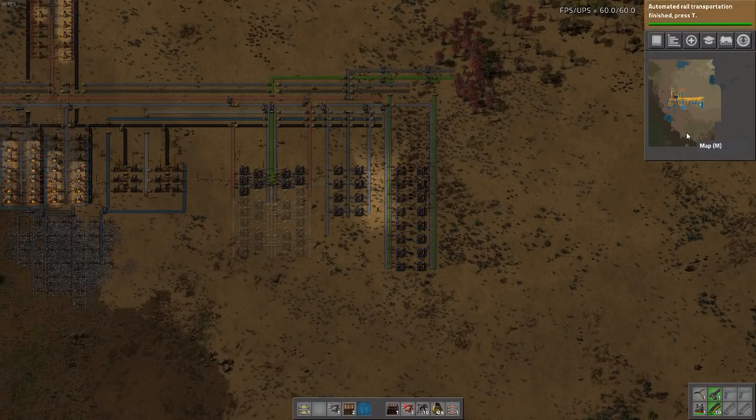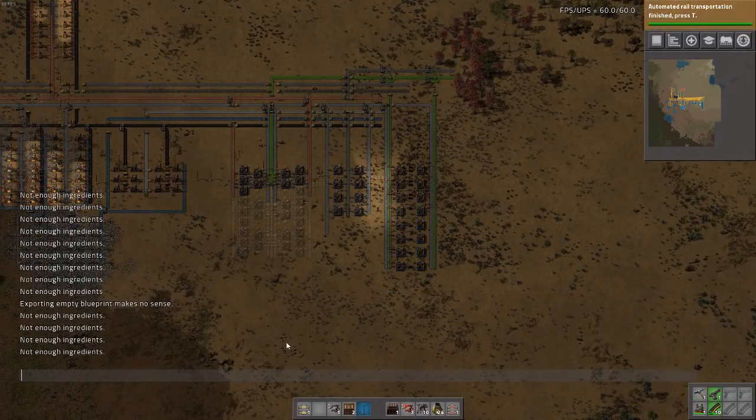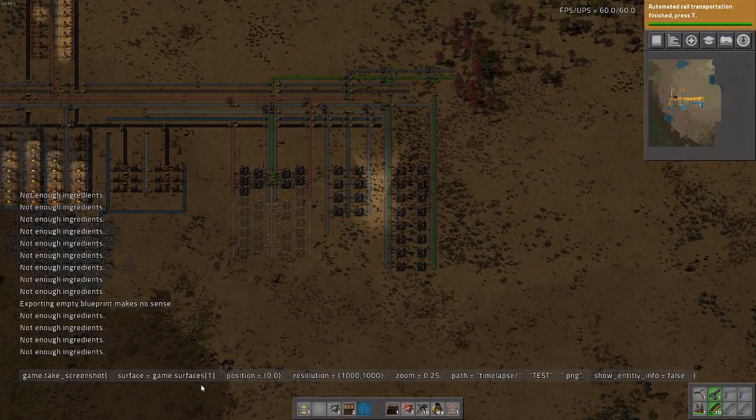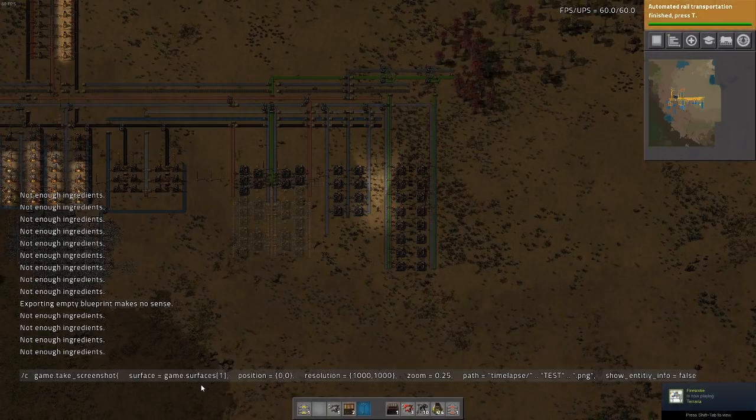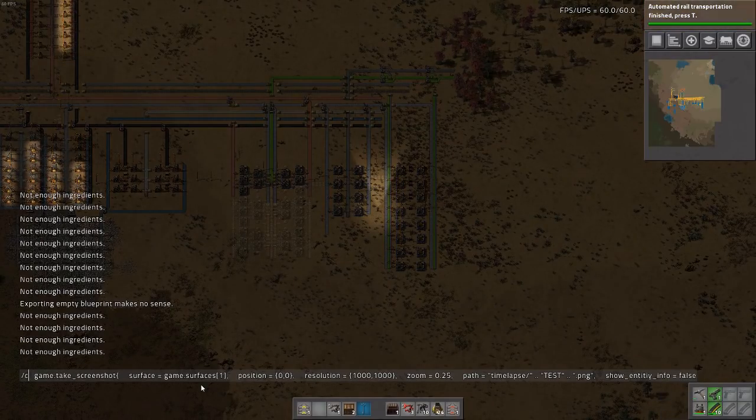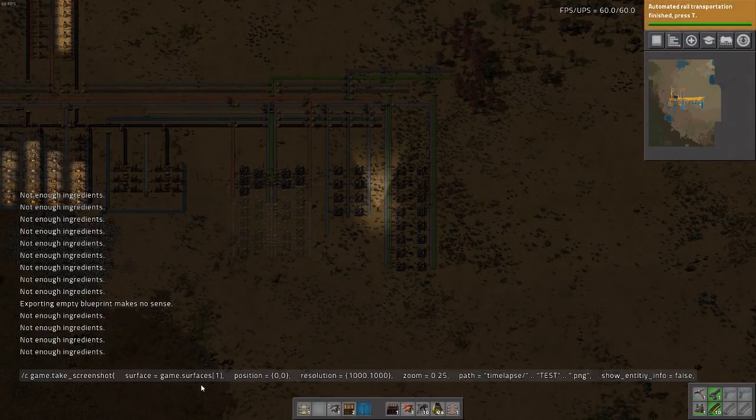We're going to go back to Factorio. Obviously, I'm not 100% sure on commands and achievements, so you might want to make a copy of your save before you run commands in Factorio, because it may disable achievements within Steam or within Factorio itself, which is unfortunate, seeing as the command is just to take a screenshot. Alright, let's give it a go.